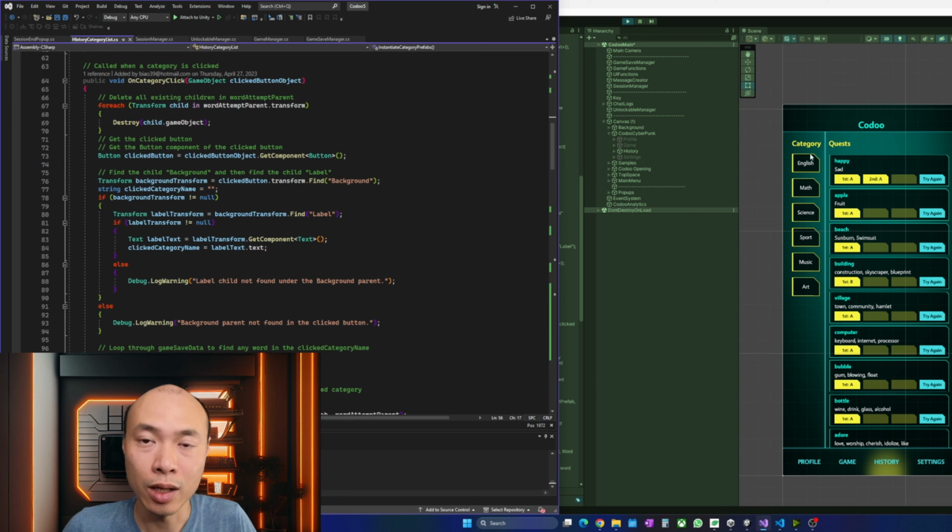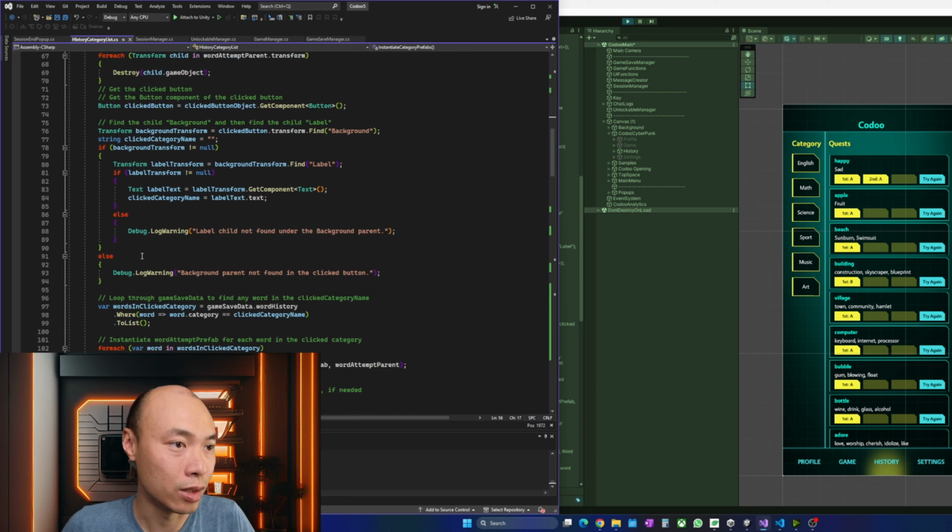When I click on it, I want to populate on the right side the quests or the words that are within that category. To do that, I first clear out the list on this screen, and then I grab the text component of the button to find out which category was clicked, and that's this code.